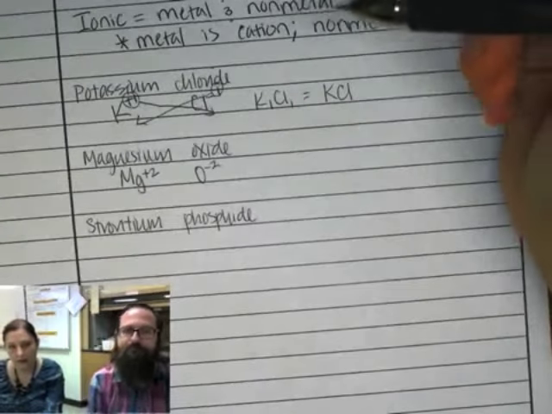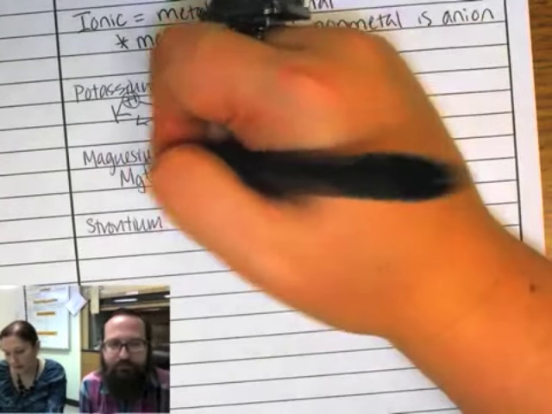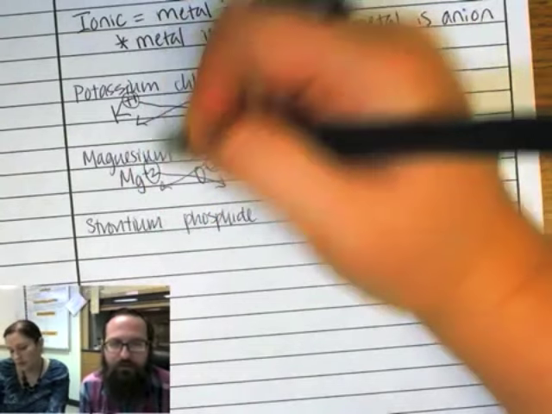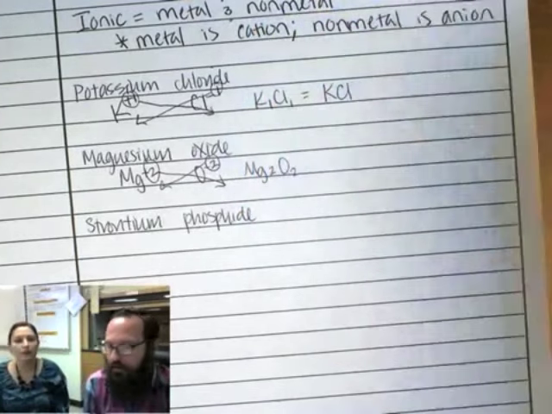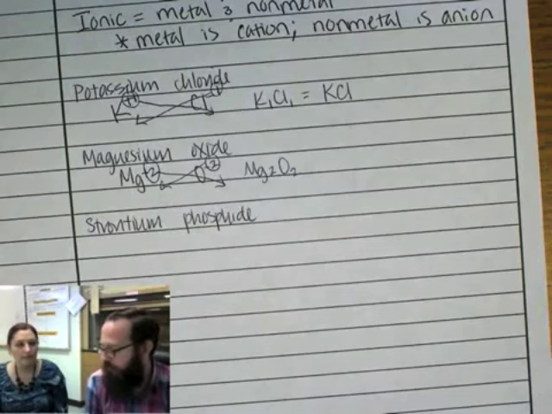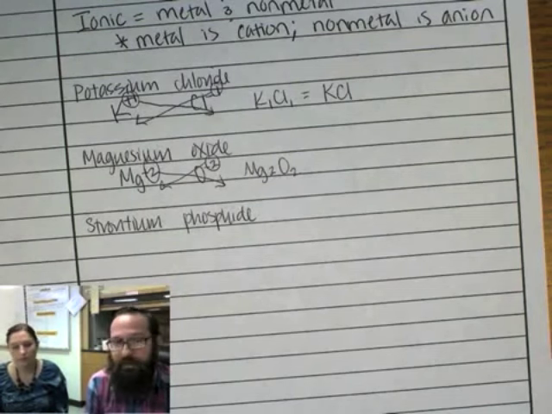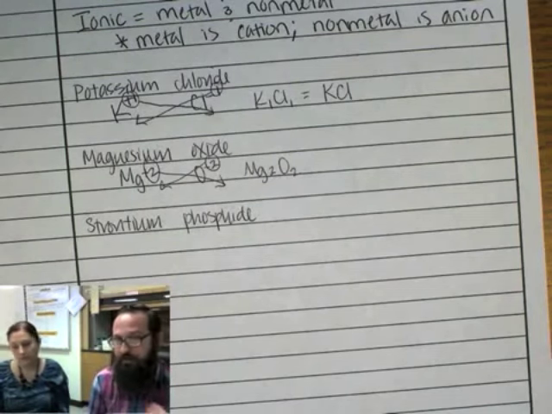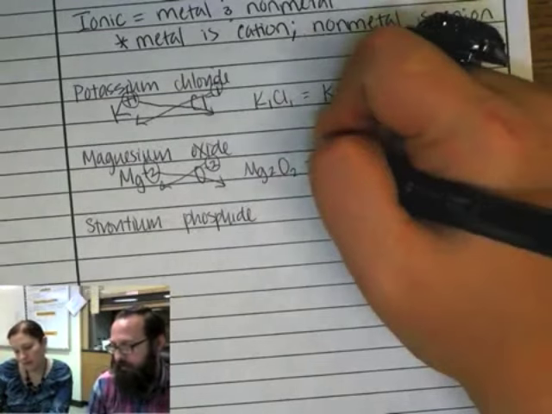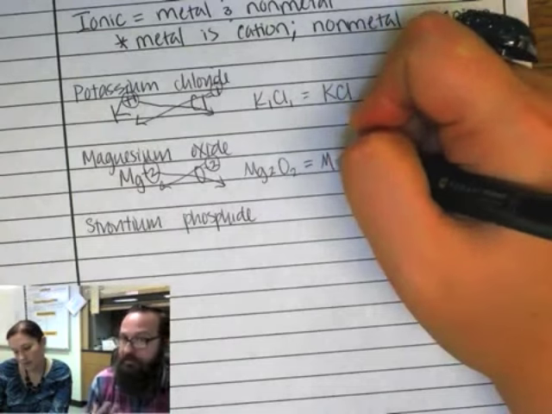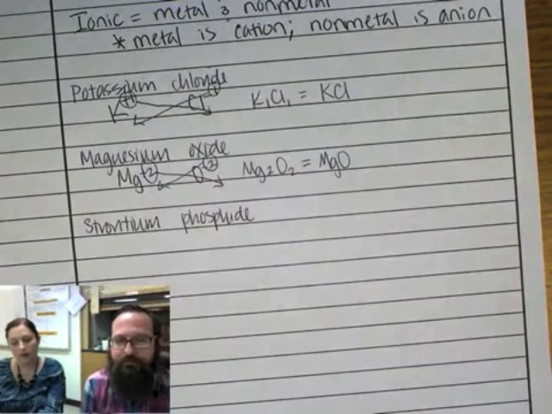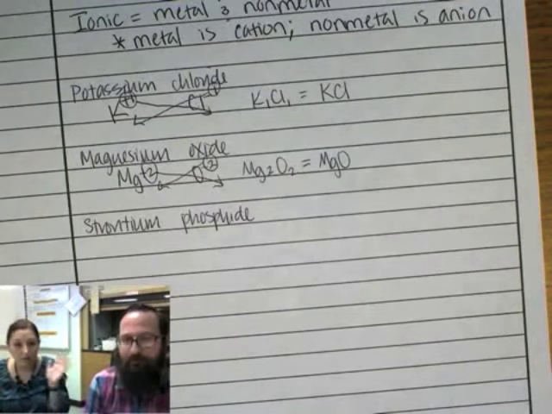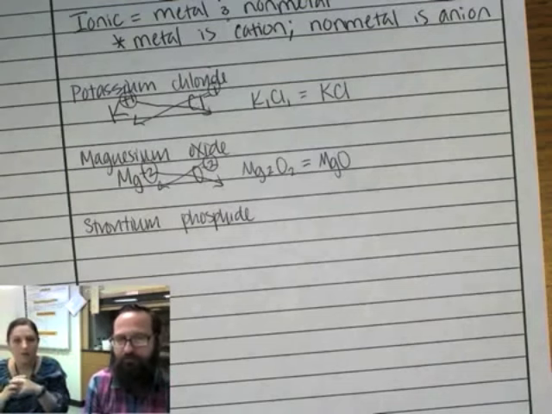So I can see my charges. Now I want to do that criss-cross thing. So I'm going to move my two down there and move my two down there so I get Mg2O2. Well, you've got to kind of think of the Mg2 and O2 as kind of like a fraction. It's like two over two, and when you have something like that, you can reduce it. It's a ratio. So if I had two magnesiums and two oxygens, it's the same as saying one of each. So MgO is how you reduce that. So if they're the same number, if all of them are the same number, I can reduce it to one?